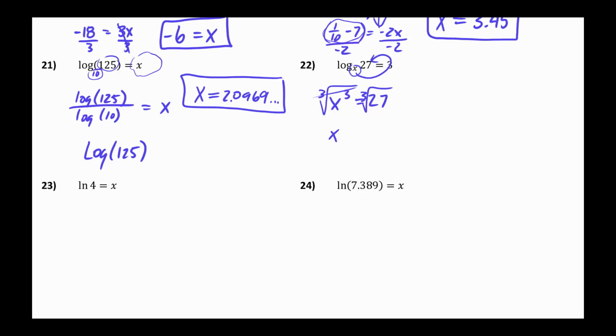No absolute value bars. Don't do that because it's an odd number. Okay, a cube root is dealing with an odd. You'll never have i's or imaginaries with odd roots. The cube root of 27, well, that just goes down to what type of number 27 is. 3 times 3 times 3. I think I have enough to break out of this cube root prison. So in the end, x is equal to 3. If you didn't think about how to do that with the cube root, that's fine. I hope you're using your logic and you think a number tripled by itself times itself 3 times equals 27, and you know 3 times 3 times 3 is 27, you can just get straight to the answer.